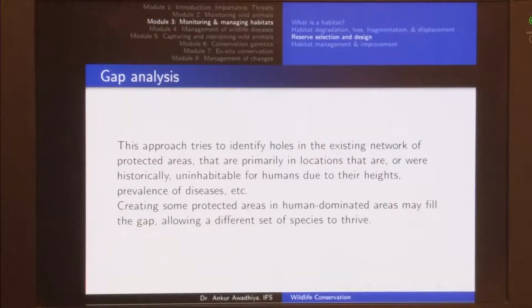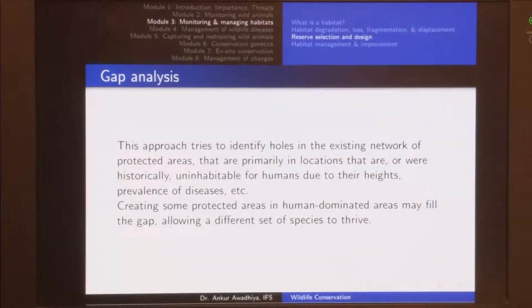for humans. So, for instance, most of our reserves in the Tarai foothills of the Himalayas are there because when we did not have any insecticides, these areas were heavily infested with mosquitoes. People died in large numbers because of malaria. So, people did not want to live there. Because there were hardly any people there, these areas were converted into reserves. Similarly, in the mountain areas which are at very great heights, people do not want to go there or reside there. So, those areas are converted into reserves.